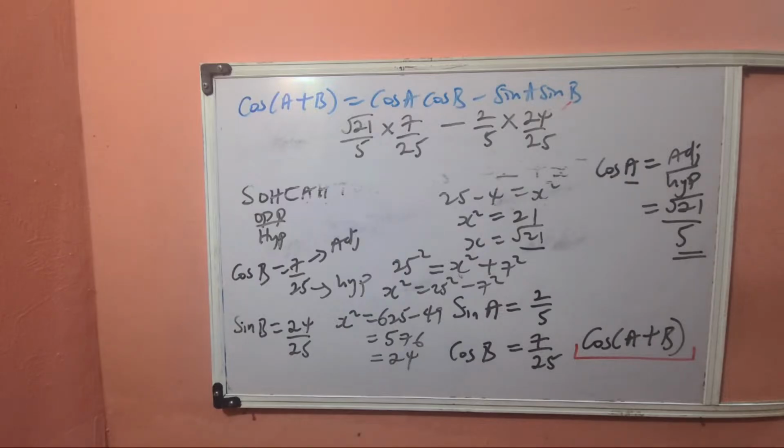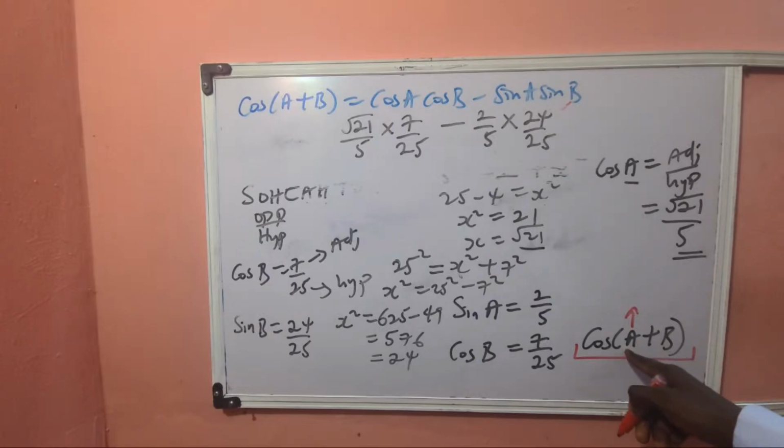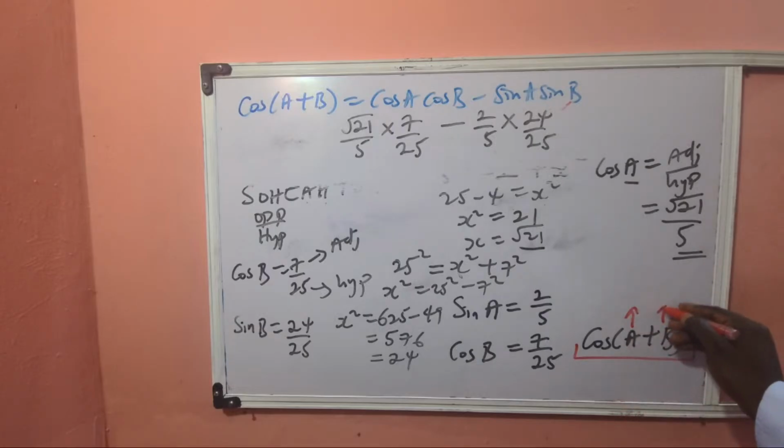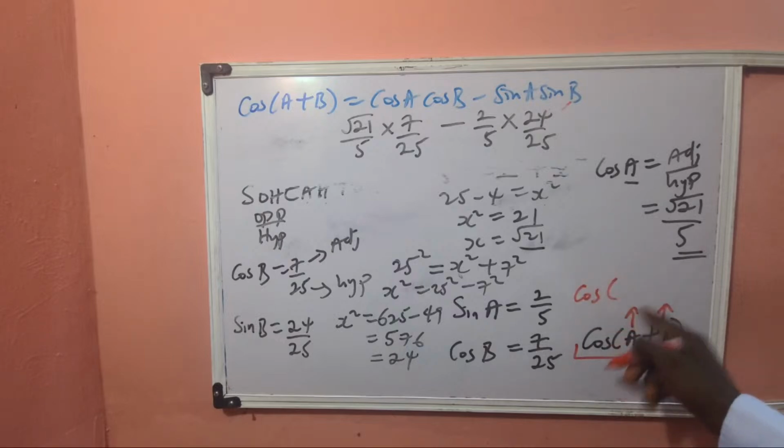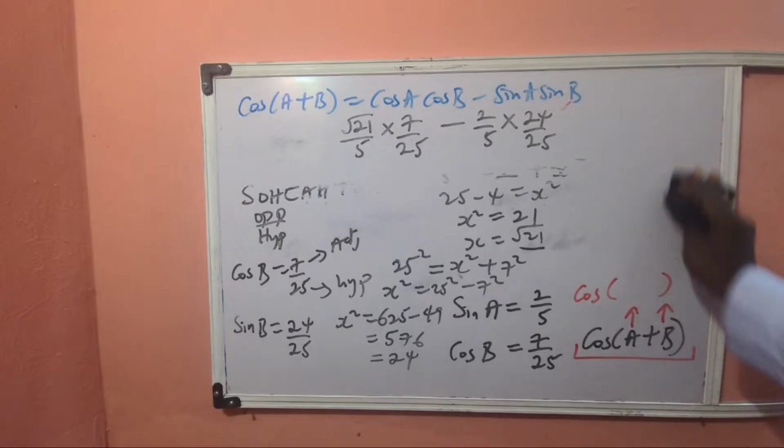I really believe that the use of the words "without using calculator" was majorly meant for trying to not have somebody find a value for A. That was what they were trying to avoid: you finding the value of A and finding the value of B and doing cos whatever the two values were and then pressing on a calculator. So can you go on now to solve this particular expression and tell me what was the final answer?